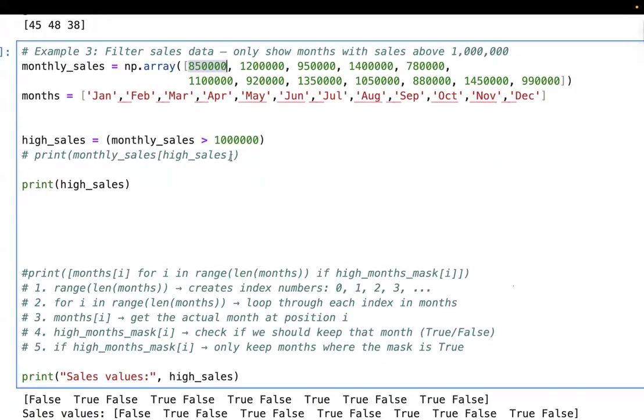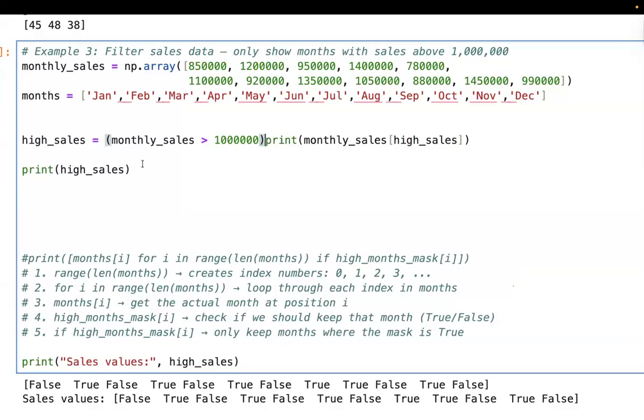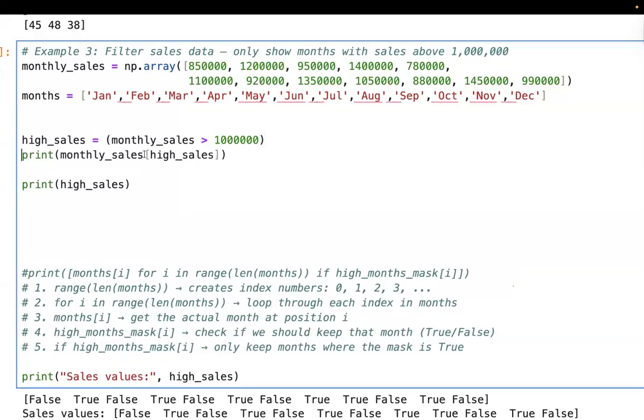Now we want to use it to filter just to show those that are above 1 million. Okay. So we have our monthly sales here. This is what I did here. Our monthly sales here, and then inside of our square brackets, we put what we are using to filter, our array of booleans in here.